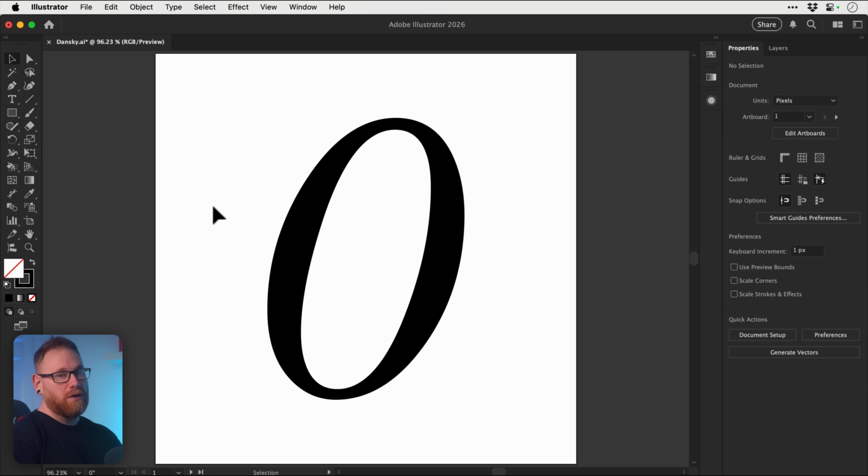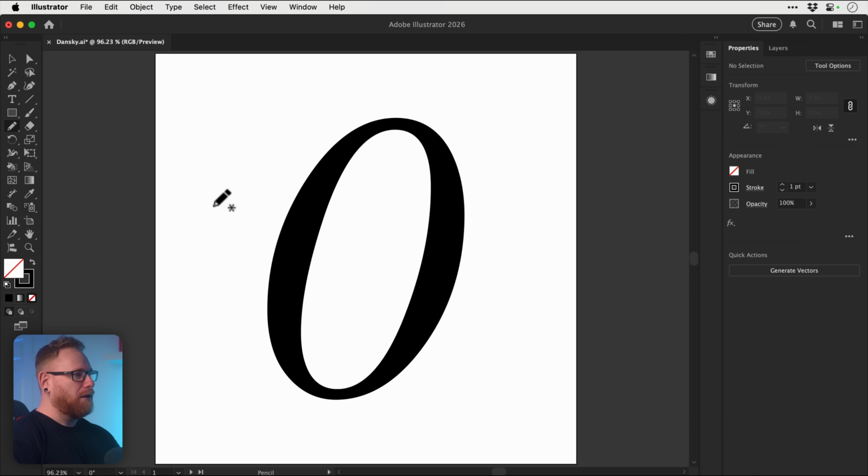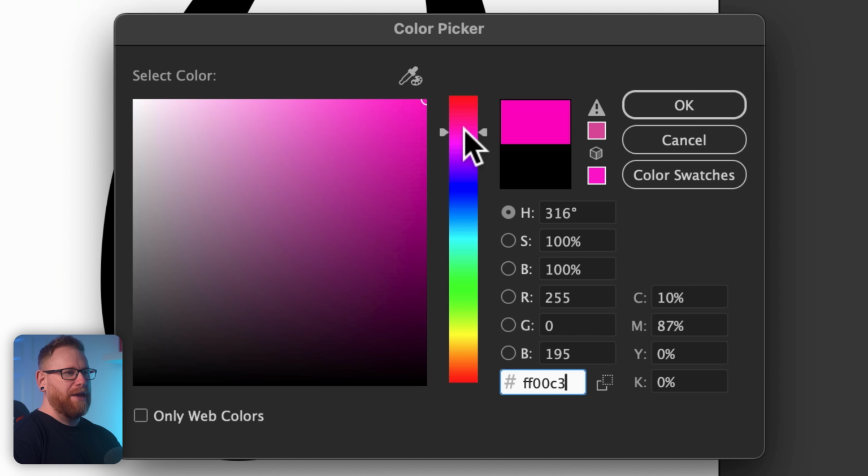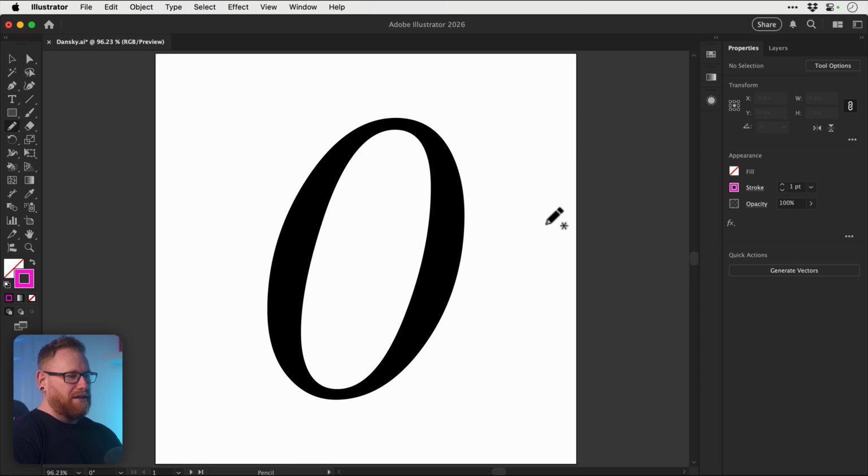Now we're going to move on to the clock method, and this is flipping brilliant. It's sometimes also known as the 90-degree method, or you can call it whatever you like, really. I'm going to grab the pencil tool for now and pick a lovely color. Let's go for pink. Why not? There we go. And for this technique, what we need to do is scan everything that we're going to pen tool. So in this case, we're going to go around the outside of the O and on the inside. And we need to put a cross in certain places.